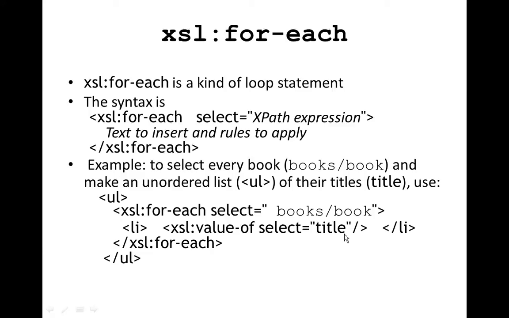So say, for example, we're doing all the books of Herman Melville, and one of the titles happened to be Moby Dick. When it grabs that title, which is the book title, it's going to output the value Moby Dick, whatever's in that XML file, and it's going to make it a bullet. It's going to go through all those book nodes until it's exhausted them. Once it's run through and is done looping, it quits, closes out with our HTML unordered list tag, and then you're done.